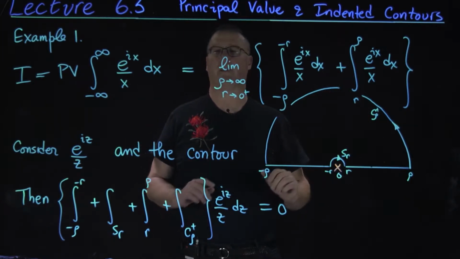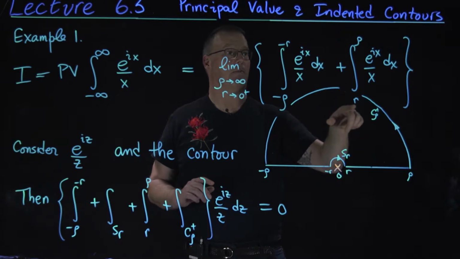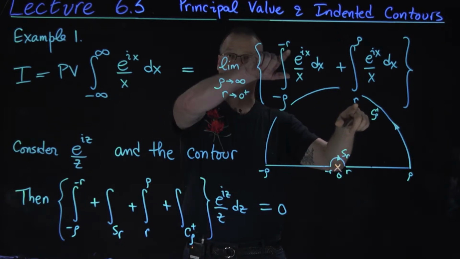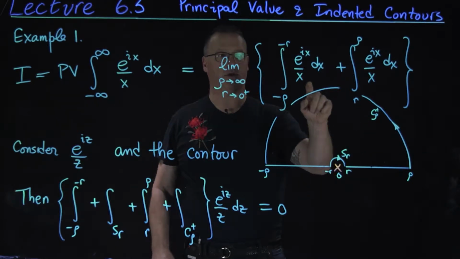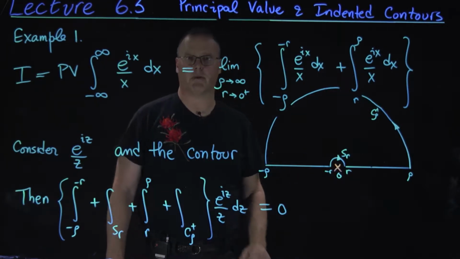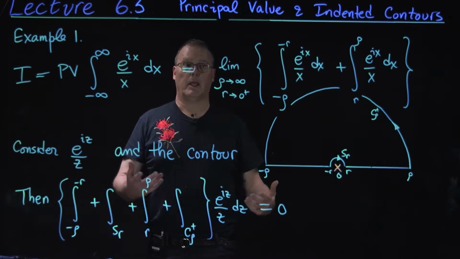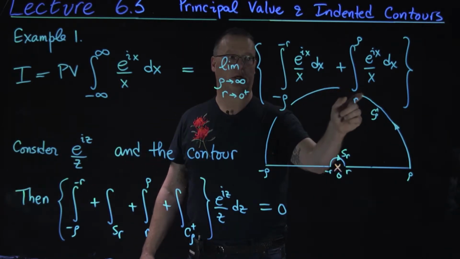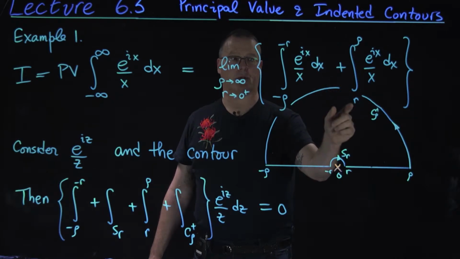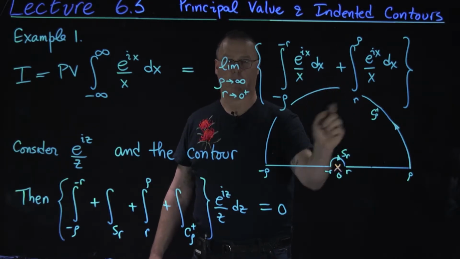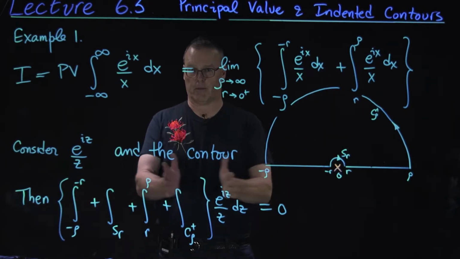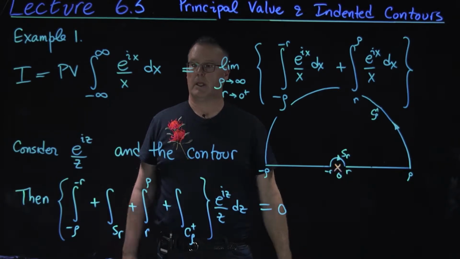So again, with the r and the minus r, we're going to have a symmetry involved in that. So we're going to have two real integrals here that we want to evaluate. And we want to evaluate their sum, knowing that the singular part that arises at x equals 0 is going to cancel if we make sure that they approach symmetrically.